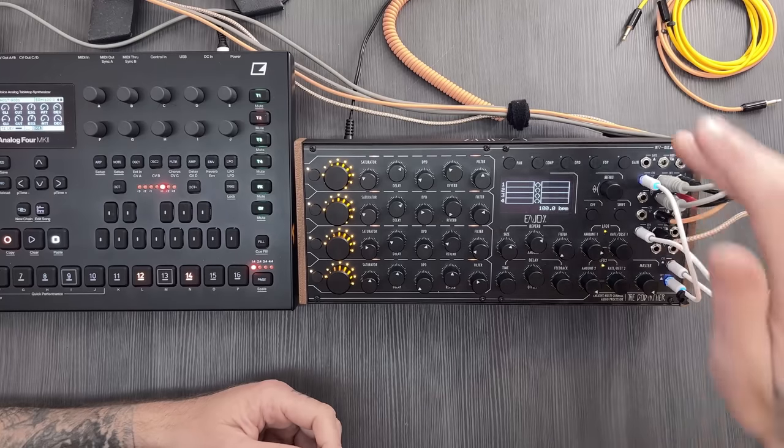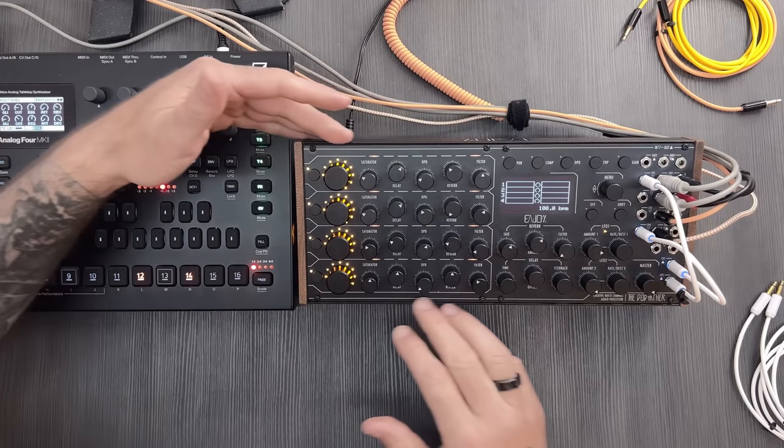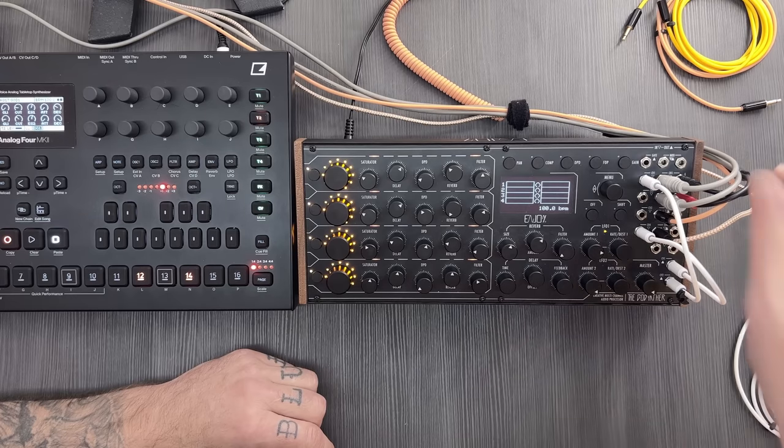This thing does a lot of things, and in the idea of the creators, this is not just an effect, but a performative tool that you use at the end of your chain and that allows you to really interact with your sound. It has different sections: you have your channel section with four different strips, in a way like my Performer works, so you have four separate channels that you can play with. You have your reverb and delay control, the menu section, two LFOs, and a patch bay.